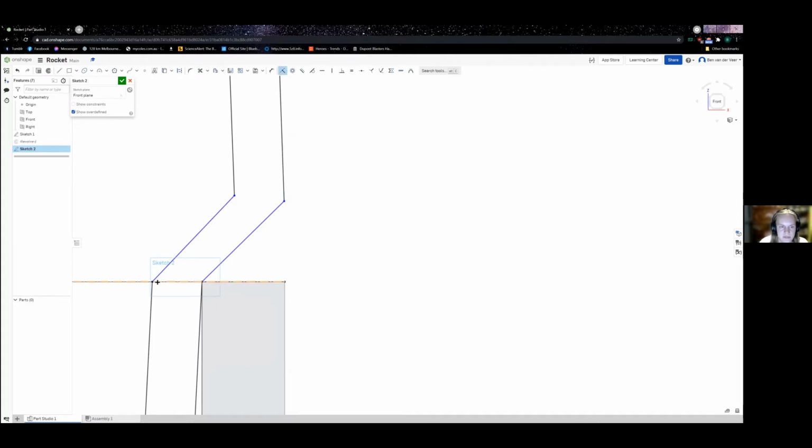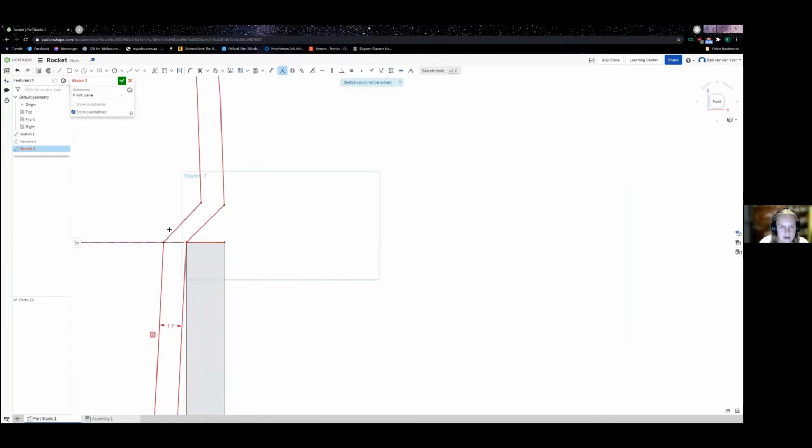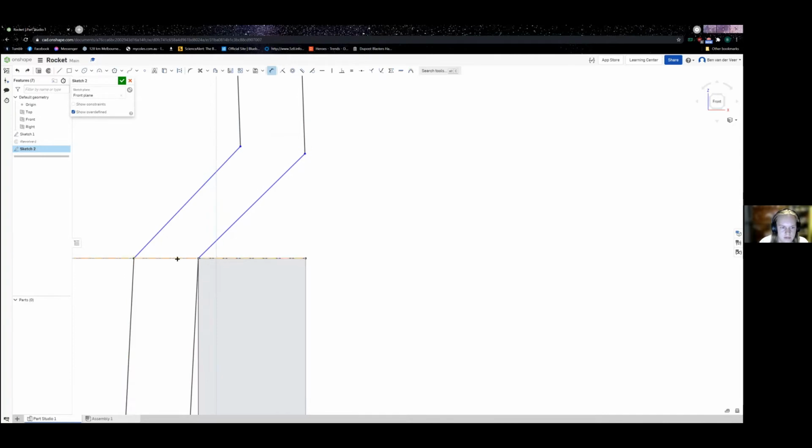So now, dimensioning, I used the wrong tool there. I'll make sure that here it's 1.2 across, as well as at the top being 1.2 across.